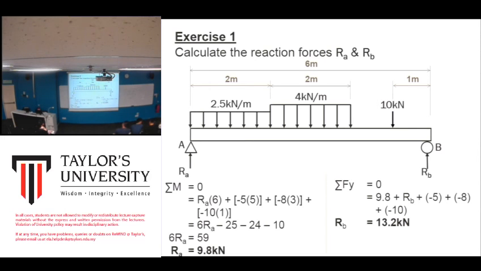Okay, I want you guys to look at this answer and try to understand it. If you cannot understand, you can ask me. Okay? You can ask me now. Okay, anything clockwise, positive; anti-clockwise, negative.